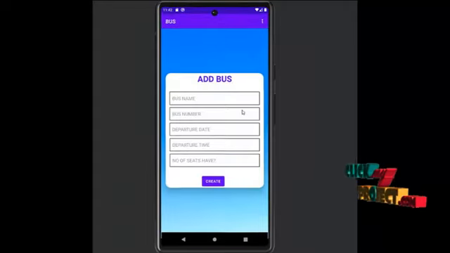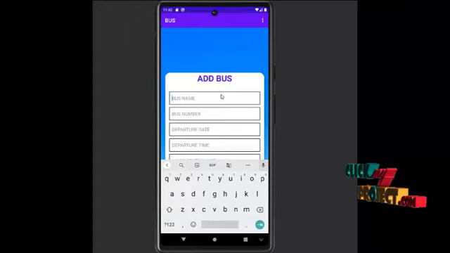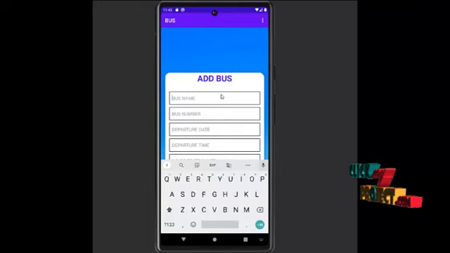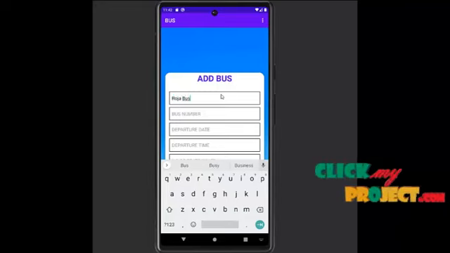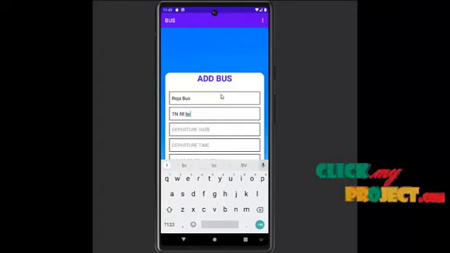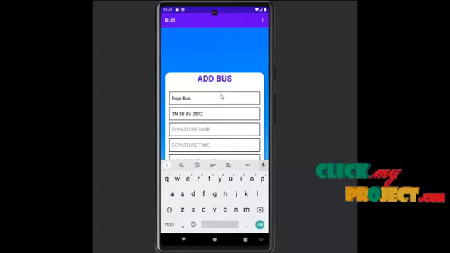If you want to create a bus, add the bus name, Roja bus. Bus number is TN 58 BV 251.